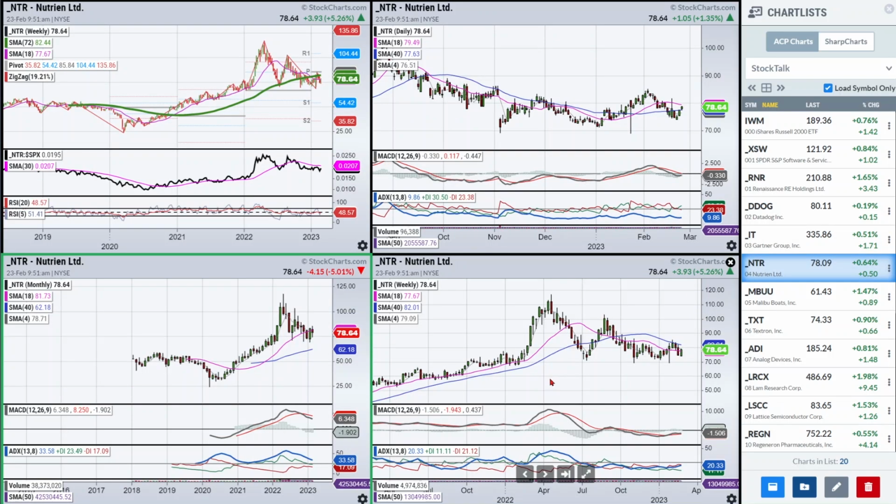Okay, so NTR, in the big picture, this is still in the realm of what I would consider to be a bullish trend. We had a pretty deep correction off this high. Okay, we're sort of overrunning the 18-month. We're overrunning the signal line. But this ADX is still keeping us in the game. It's saying, this was strong enough to the upside, and we haven't really lost that yet. So if the weekly can get going again, then we might have some potential.